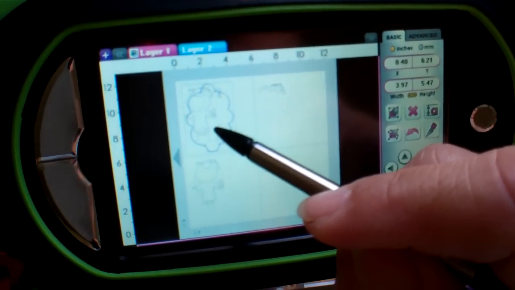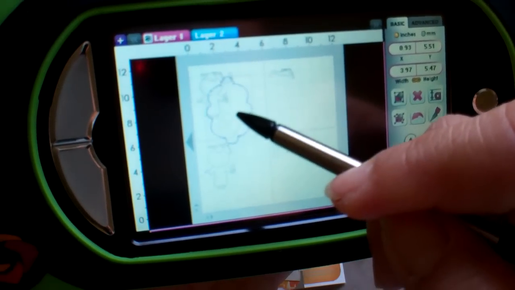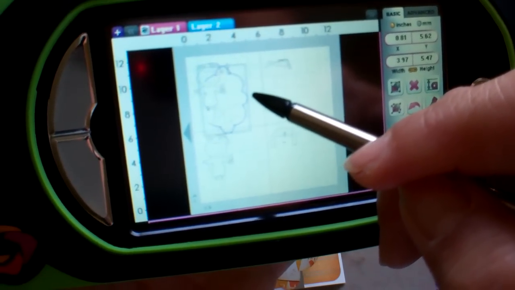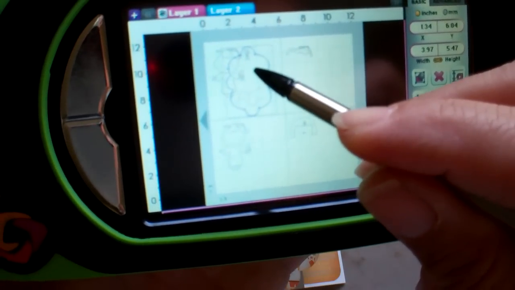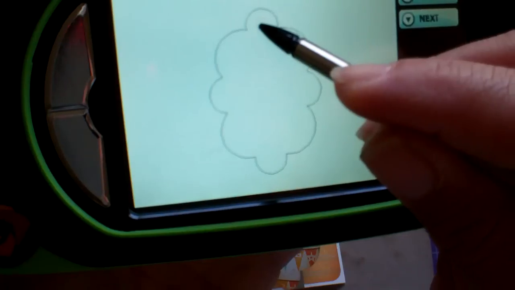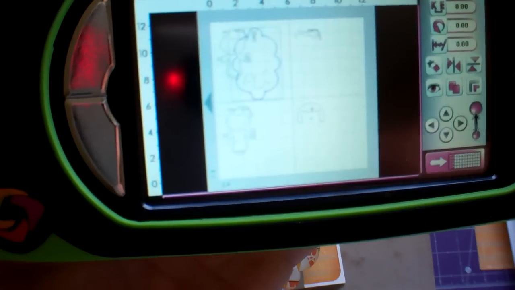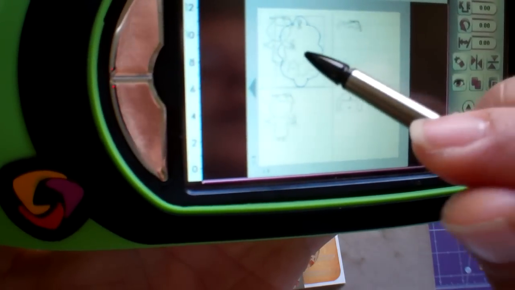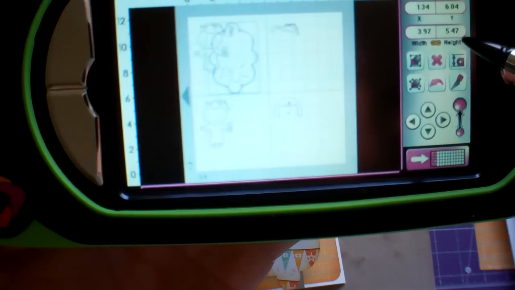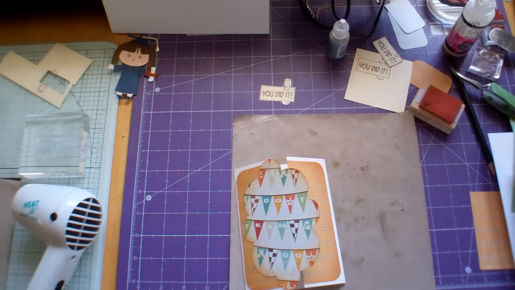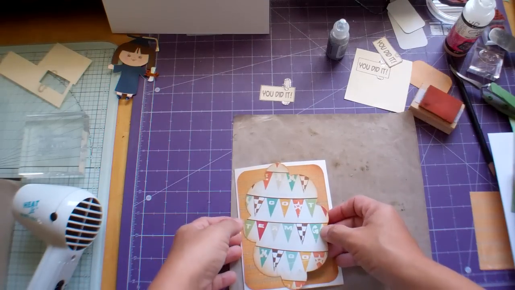So I just sized it to match, so that the graduate would fit in there. I could even cut it a little smaller, but this is fine. And I hid the contours. If you see here, you can't really see it, but it has a hole, and it has eight where you would put an ABC for the layer of that cut. So I just hid everything so it'd just be a solid tag. And I personally cut it at 5.47 height. But you know, 5.5 would work, or 5.25, depending on what you're doing.